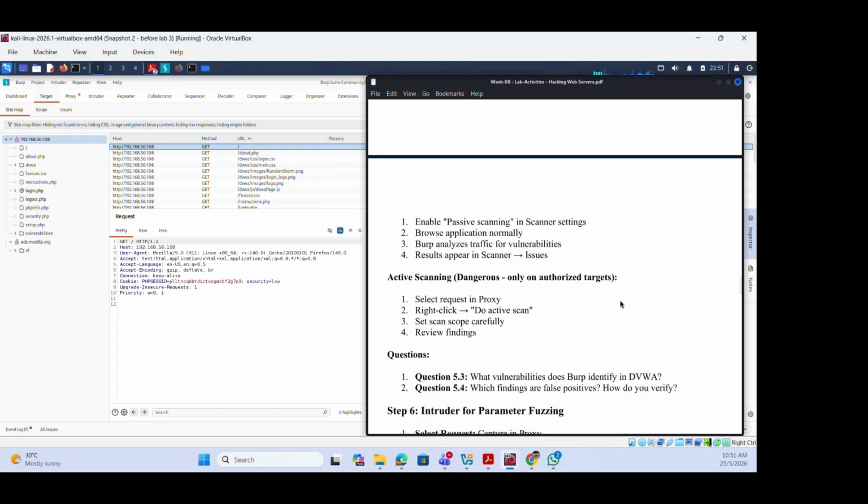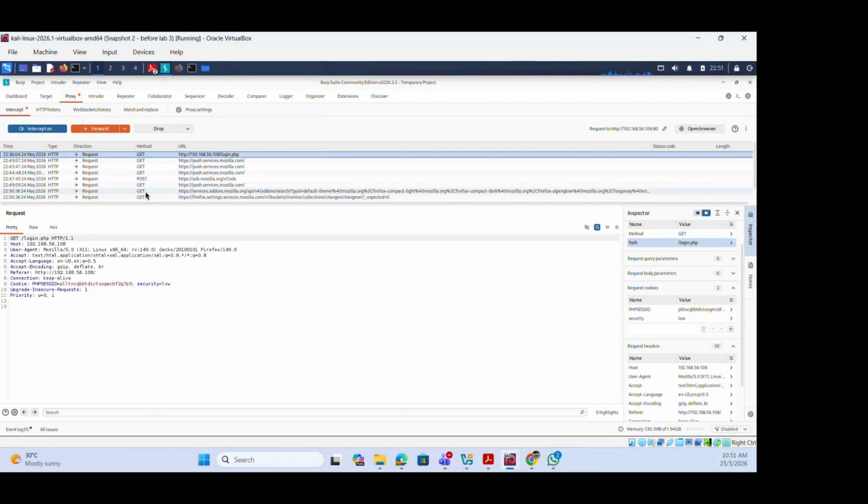That's why, if let's say you have very limited time to do scanning or a pen test, the active scanning in the Professional Edition can help you better. But this one we cannot do in the Community Edition. Let's see, we don't have a request here, right? We don't have active scanning, right?